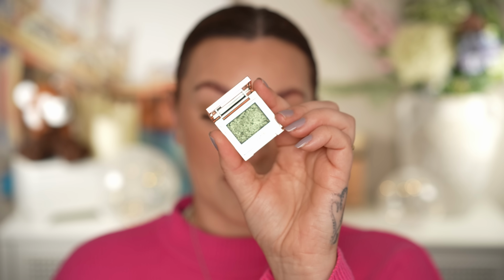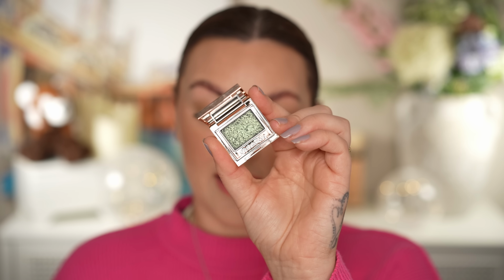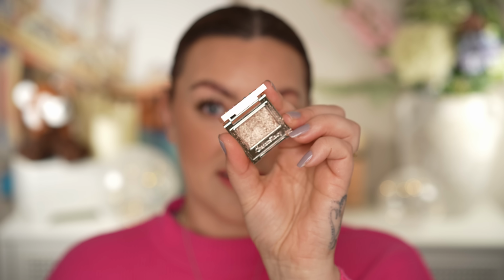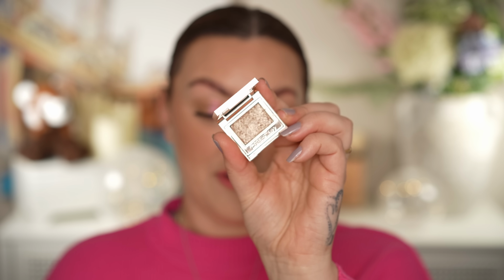So speaking of the Hypnotising Pop Shots from Charlotte Tilbury, I love a couple of these. A couple of these I haven't got on with as well. So the Pillow Talk shade, I like it, but it just didn't quite have the base that this version does. It's a little too sheer as far as the amount of pigmentation and the opacity, but Emerald Eyes and also Diamond Eyes are absolutely perfect. As I was just saying, they do have quite a bit of fallout. You will need to do your eyes first and prepare for this to be all over your face. But to me, it's so worth it because these are just absolutely beautiful.